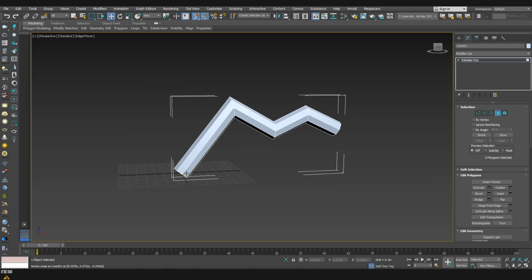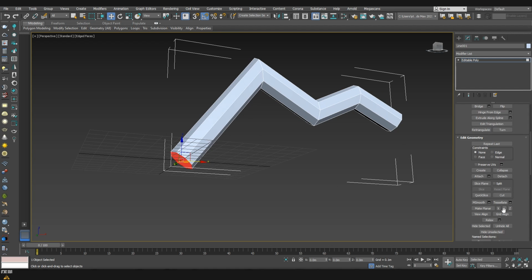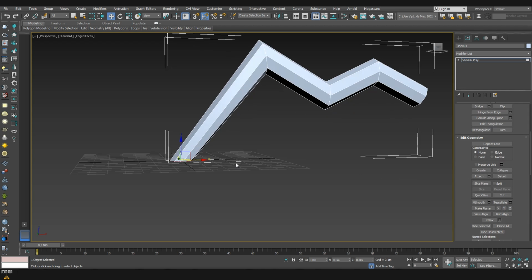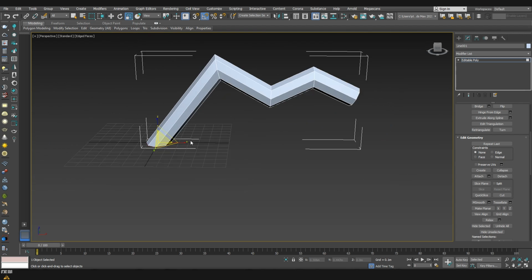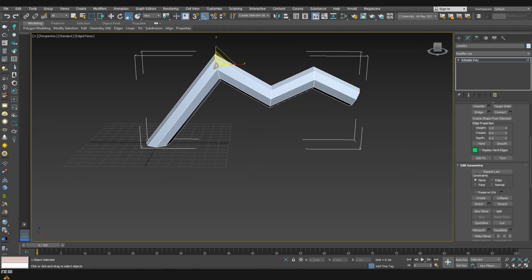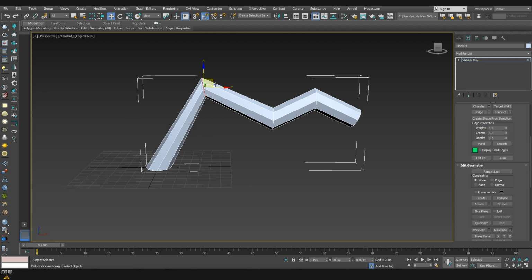And we are going to do a few changes. First is going to be that I want the base to be aligned with the ground. So I'll select the plane and click to align it on y-axis. I'll also scale it a little bit. Now I'm going to select the edges here and make it so that it goes thinner.